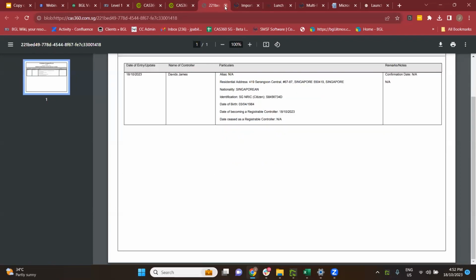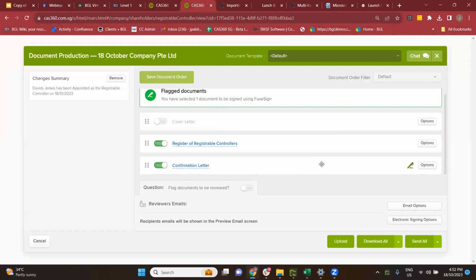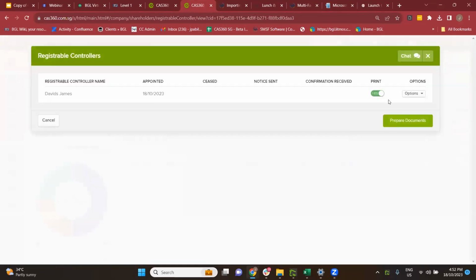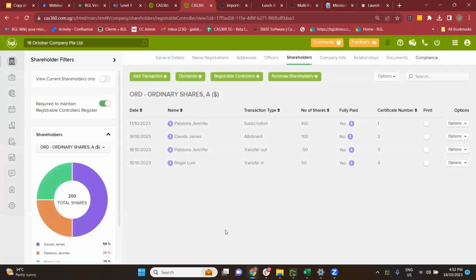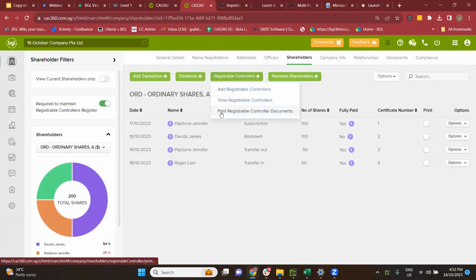So how do we prepare the notices for this registrable controller? Now that you've selected and added your registrable controller, you can now go to your registrable controller and click Print Registrable Controller Documents.